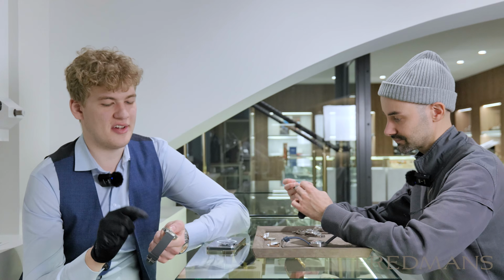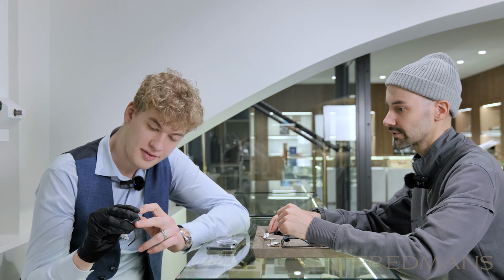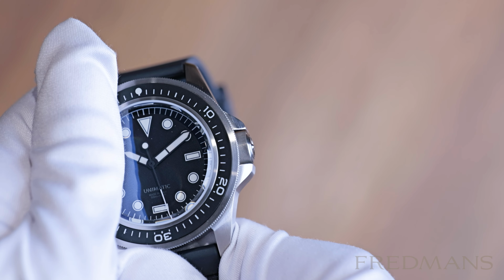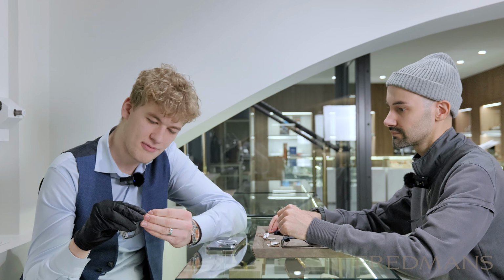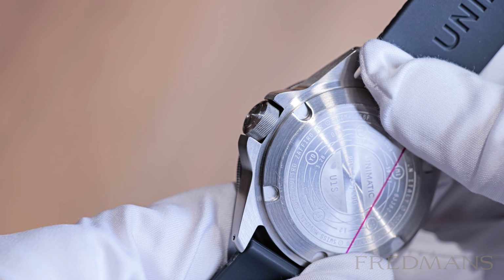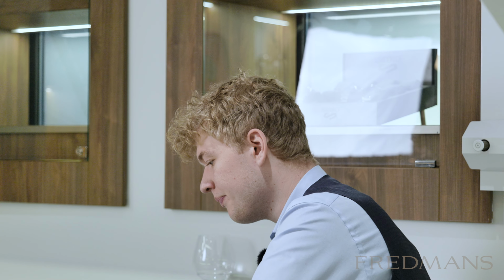There is one downside with this crown, or not the crown in particular, the crown guards. On the bottom side here, on the top hand it's kind of fastened in a way that it slopes down. On the bottom it's completely straight. So when you turn it in, you're gonna scrape your fingers on this pretty sharp edge, which might not be that comfortable. But on the other hand, you're not gonna screw in and out the crown all day long. So mostly you're gonna set the time, have it on, and then put the watch in a winder even maybe.